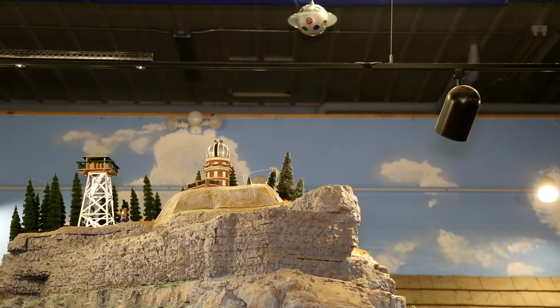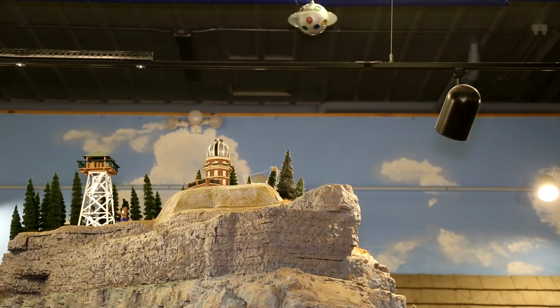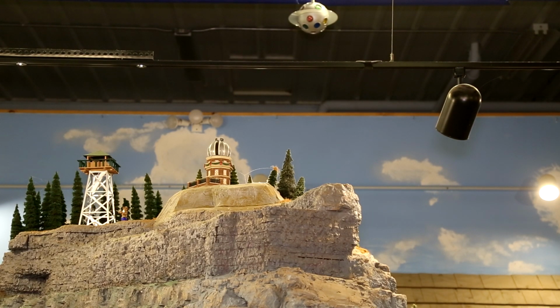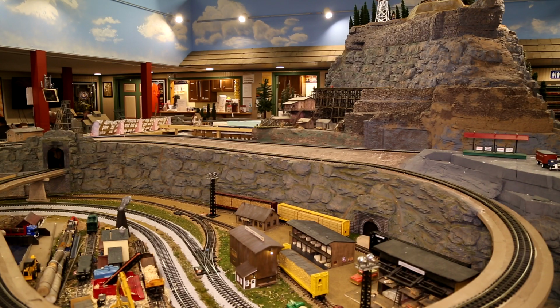It's very, very popular. If you look at the top of the mountain and you're actually looking at it from the canyon accessory side, you'll see that Smokey the Bear, the mascot of the U.S. Forestry Service, is at the base of the fire tower, reminding everyone that only you can prevent a forest fire. And then we got the observatory. And look at it, it's looking at the planet. And below we have our lumber area where we're manufacturing construction grade lumber.